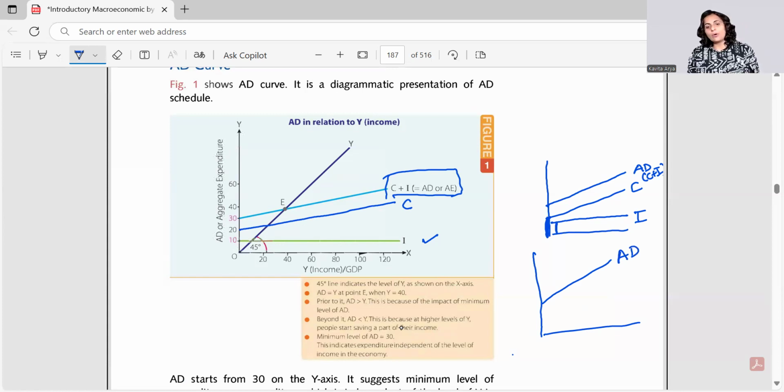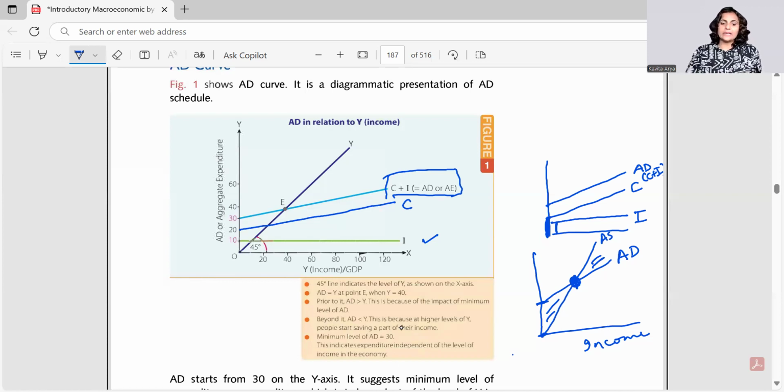Right? Now if we talk about some observations of AD, how AD behaves: AD has a positive slope with respect to income. AD is a positive value even at zero level of income. And we have it compared with AS. We would be talking about AS also. So AD is talked about in these three stages: when AD is greater than AS, when AD is equal to AS, and when AD is lesser than AS. AS is nothing but aggregate supply. Aggregate supply is the level of income. I'll tell you in the following pages.